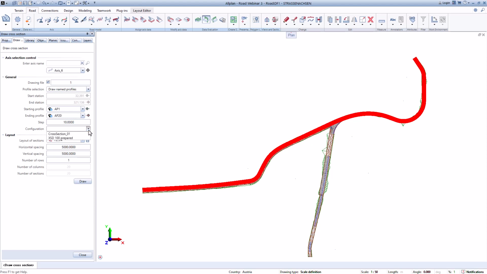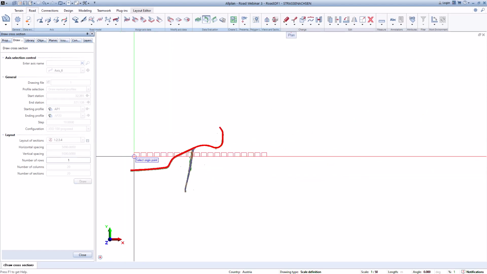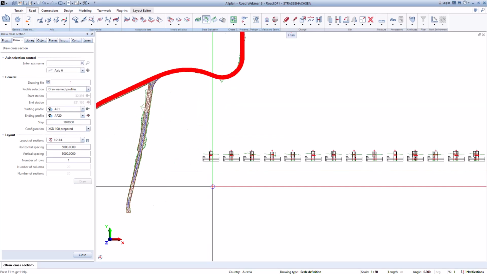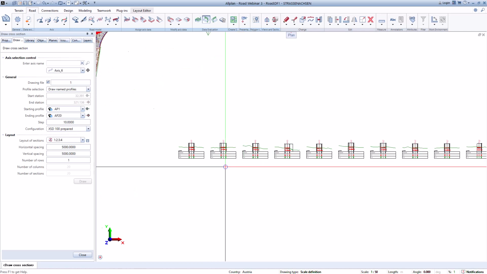This is what we did earlier, where I brought in the favorite configuration, so that the program knows which configuration you want to use. So click on draw, and somewhere in your drawing you click, and this is going to be set.